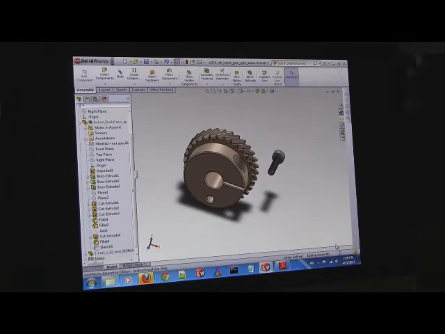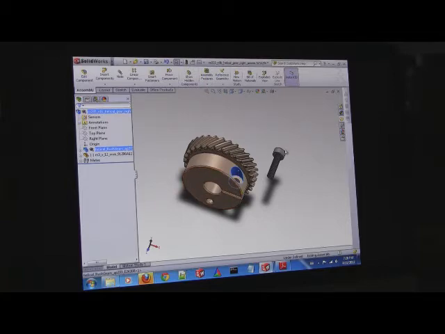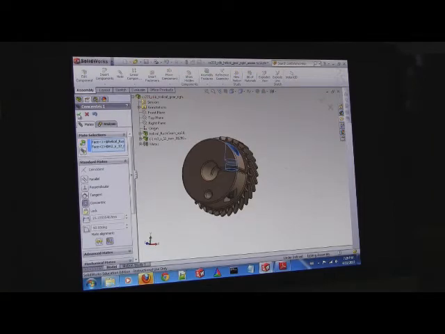Okay, so for those of you who are ready, because I'll probably have to do it twice, you know how before first we pressed the mate and then we selected stuff? We can reverse it. We can also just select stuff and then press mate. So go ahead and select this hole right here and then the outside of your screw head like that. Hold down Control and then press the mate button. You see how it auto aligns there? And press the green check mark.